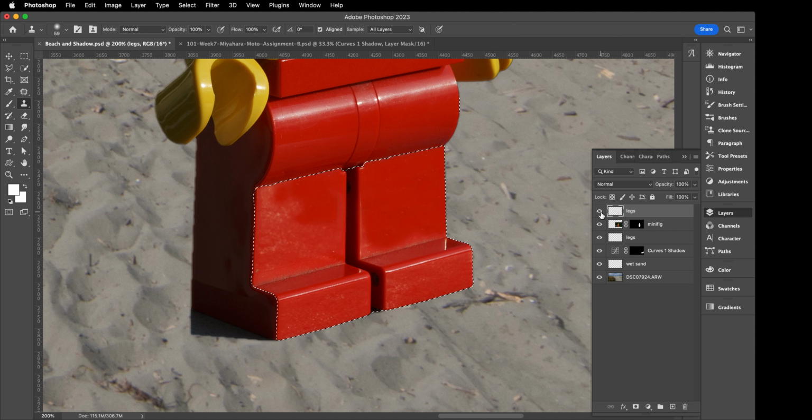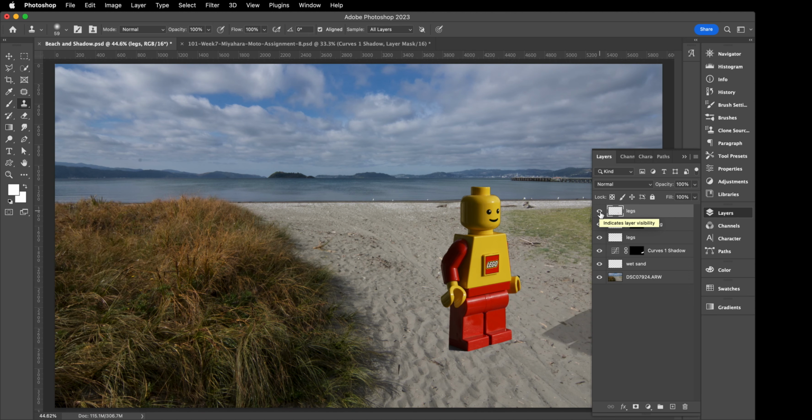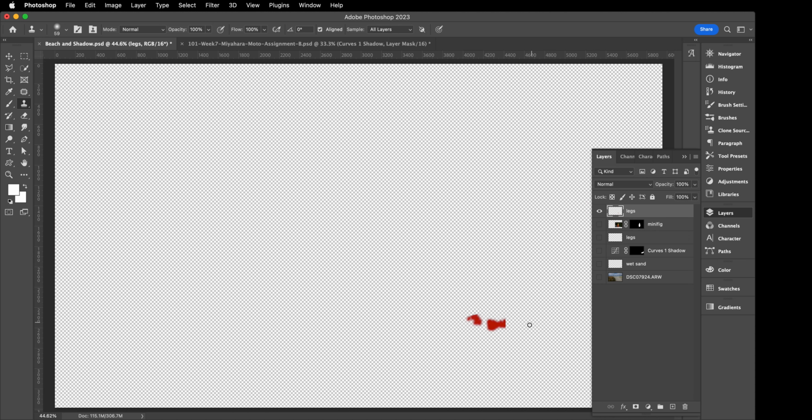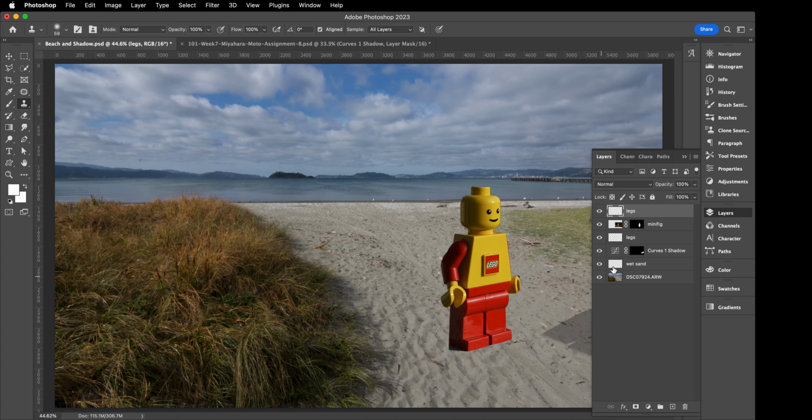And the point here is then, again, we're not changing the minifig. Let's just deselect our selection. Let's go back to full size, and you can see we haven't changed the minifig in any way. If I turn that layer on and turn everything else off, you see all that editing is on that layer, and that's what we mean by non-destructive.